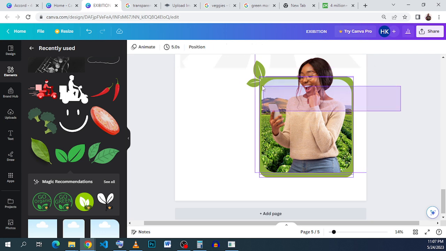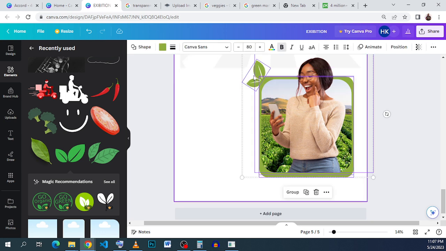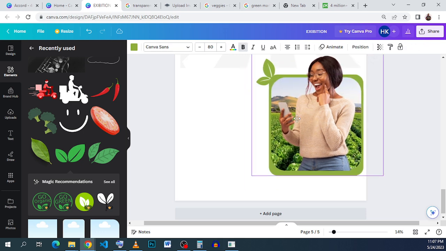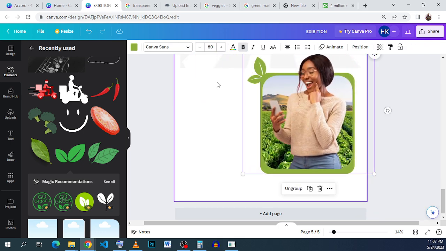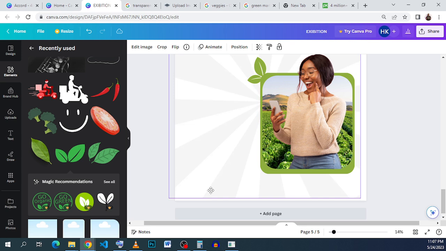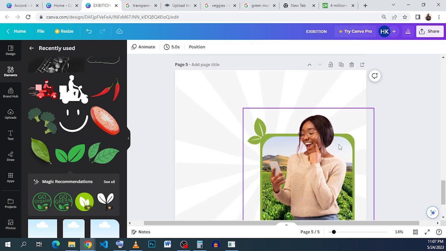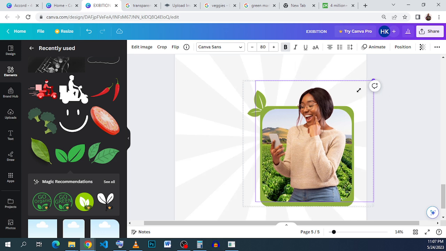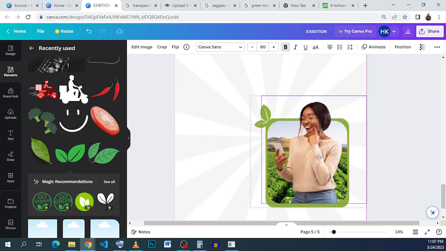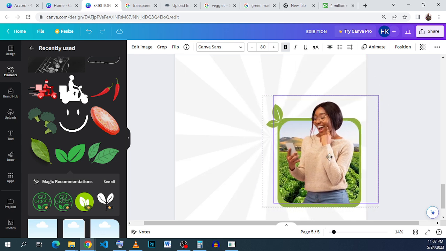So then I can group them so that I can move them about as one element and then bring back whatever changes that I did. And then I can choose to resize and it will affect it as one element, or it will work on it as one element.